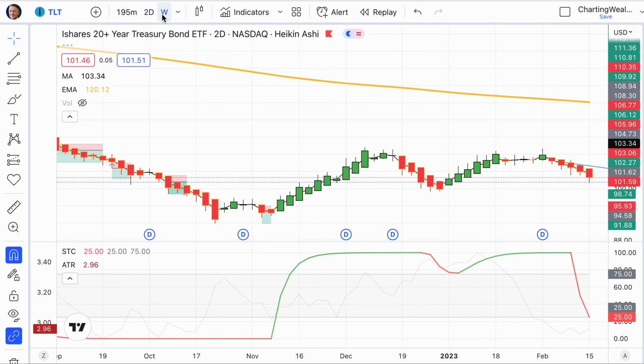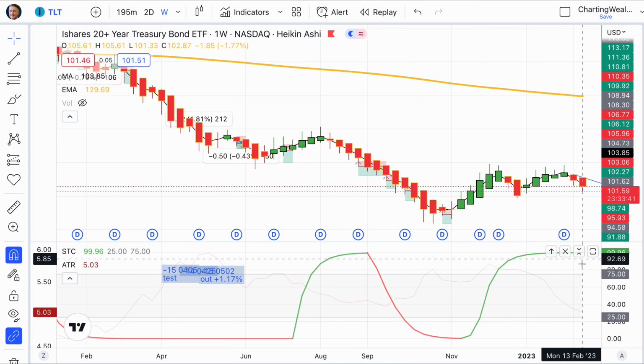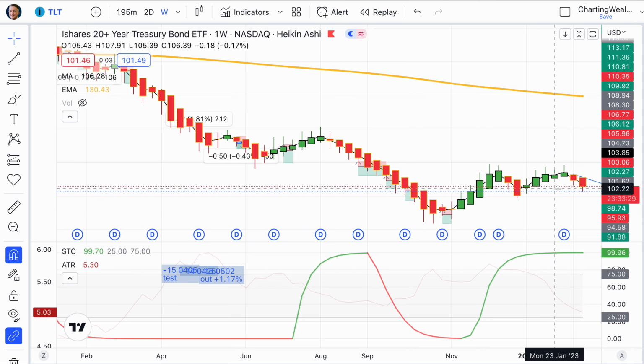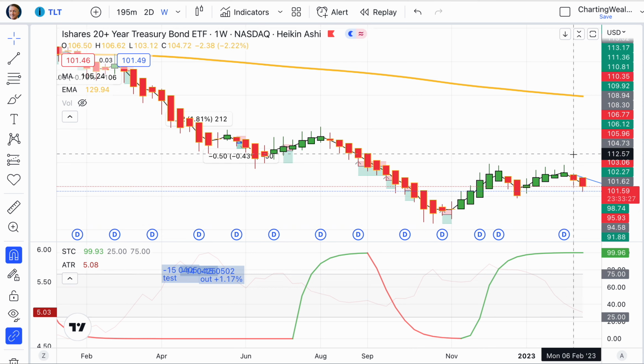And we look at where we are on the weekly. Weekly hasn't rotated over yet. It's still green on the STC. But again, going the second week of down movement, increasing candle size and dipping lower on the bottom wick. No wick on top. Again, you can see just a little bitty wick on top on last week.